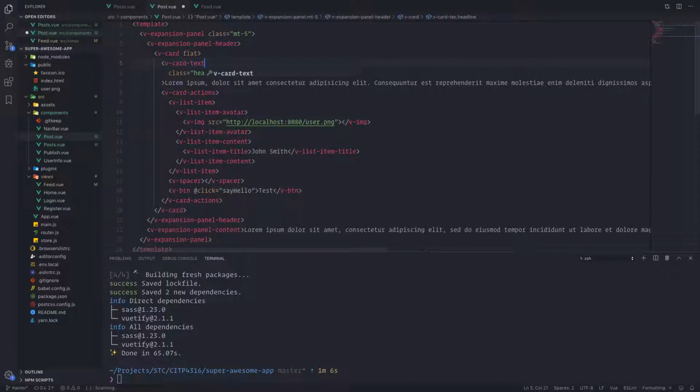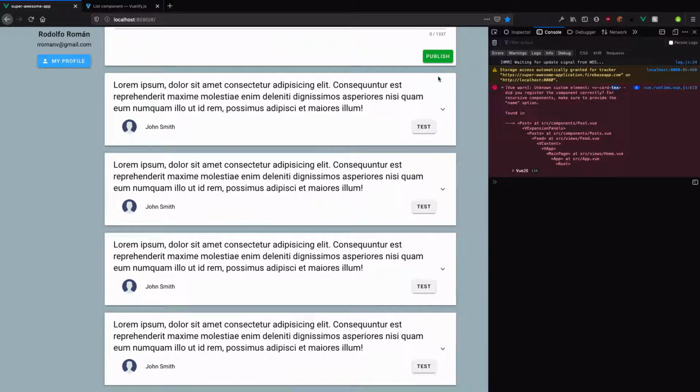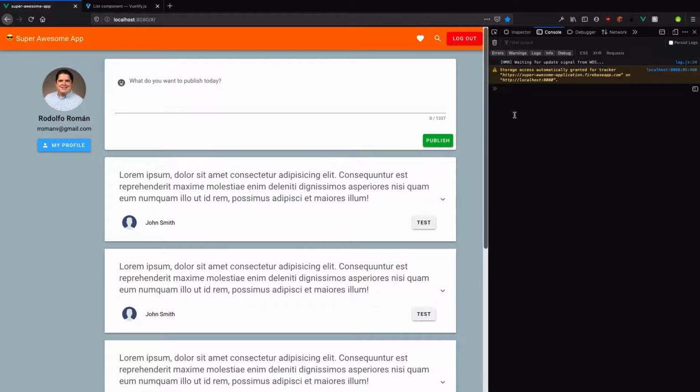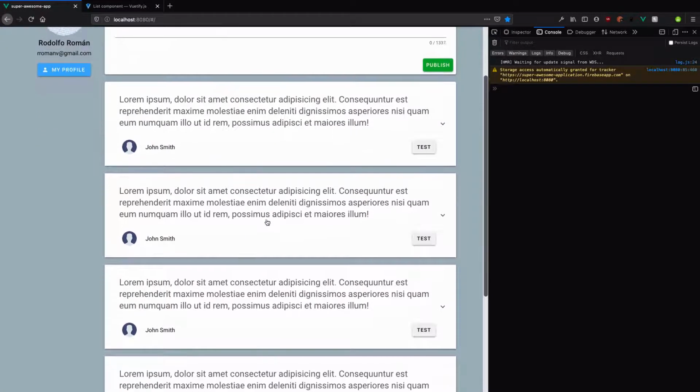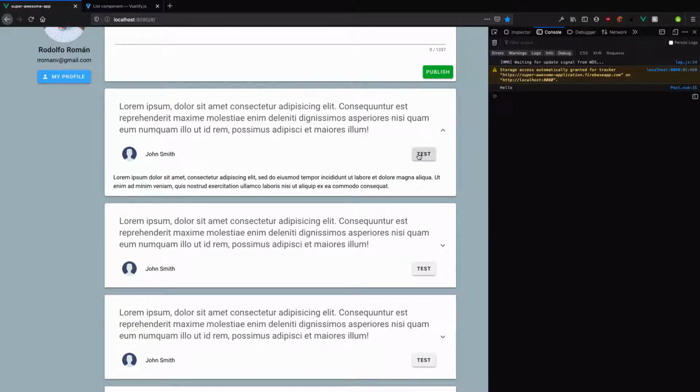Big card text. And the one is big card text. Let's try again. Okay, no errors. A lot better there. So if I click this, it's still saying hello and it's opening it. Okay, it's doing both.